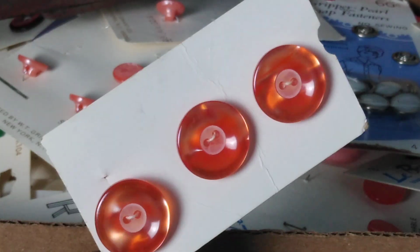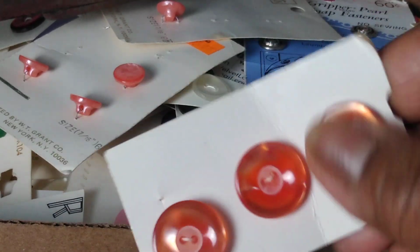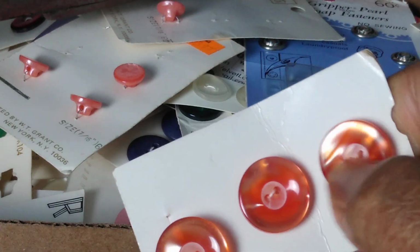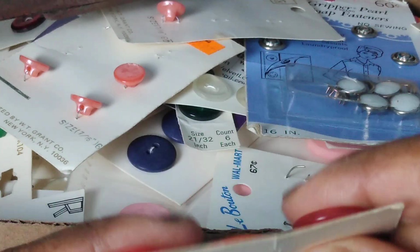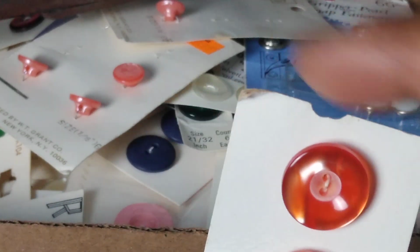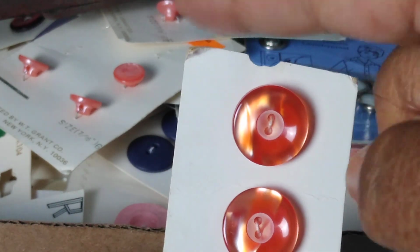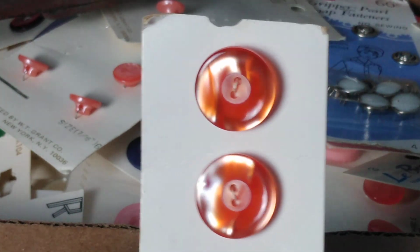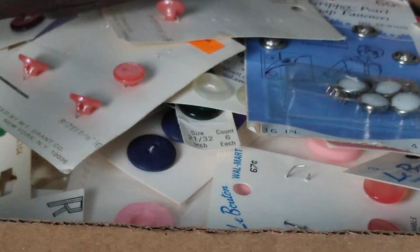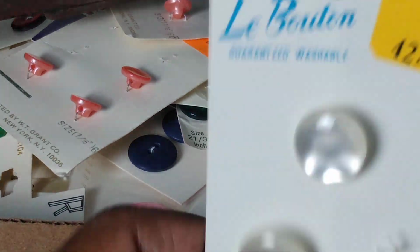These are very cool orange buttons, like so cool. And they feel like they're made of glass, and they sound like glass. And I told you guys in one of my other videos how you could test for that. Unfortunately, you could tell it was cut here at the top, and I could tell there were other buttons up here. So unfortunately, who made them, as well as the country of origin, we don't have that information. But like I said, I will do more research in the future.